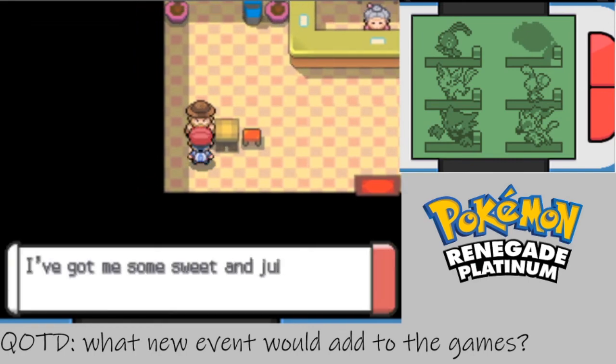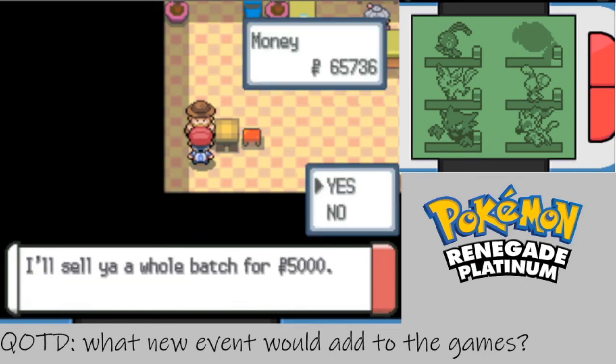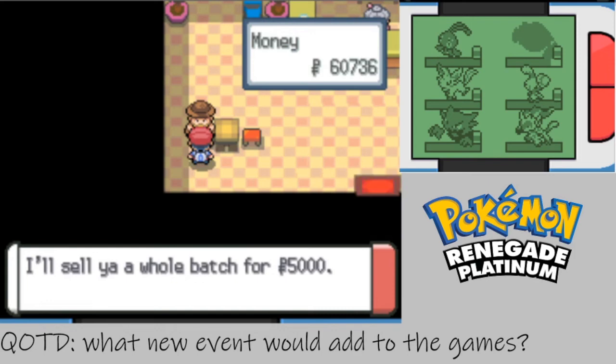Let's talk to this guy first. I've got some sweet, juicy berries from the local field. They'll make your Pokemon happy. Oh yes, very happy. I'll sell you a whole batch for 5,000. Good choice, partner. Here you go. 15 of each juicy berry.